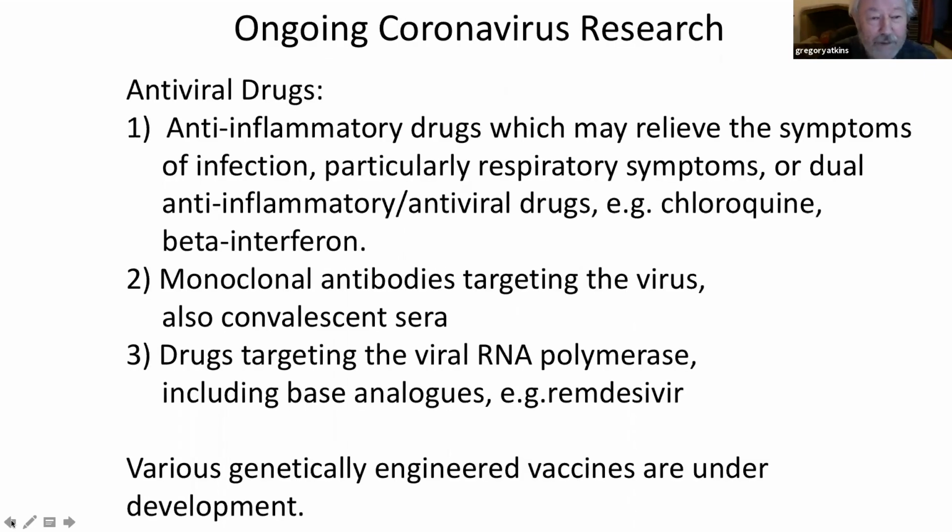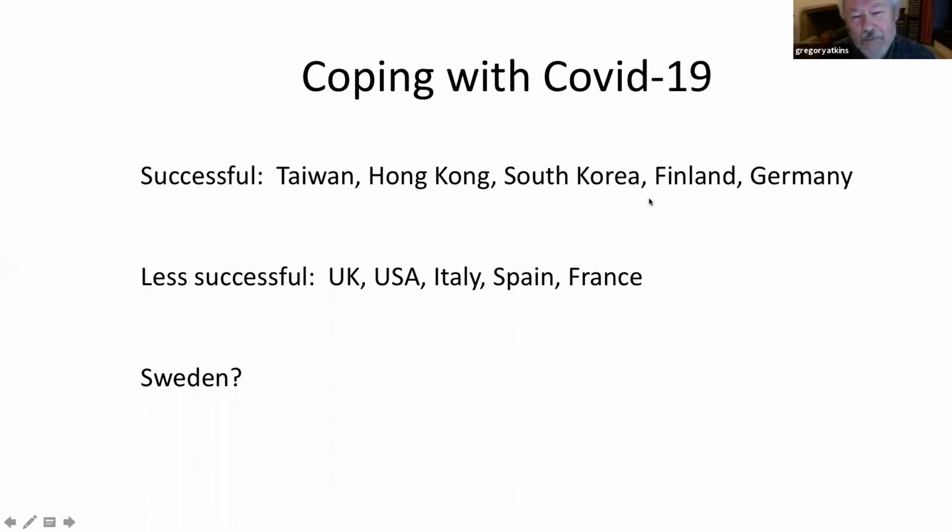I think it's the fact that they all went in for tracking and tracing very early on, and we didn't do that here, and neither did any of these other countries. But I think that's going to be important when we start coming out of the lockdown. Sweden is an interesting one because they've had no lockdown at all, only voluntary. All their schools and shops and other institutions have stayed open. Children are still going to school, and yet their mortality rate isn't as high as ours, although it's higher than other Scandinavian countries.